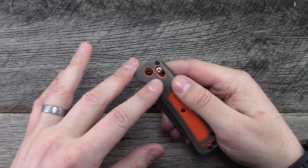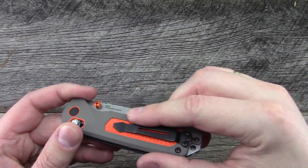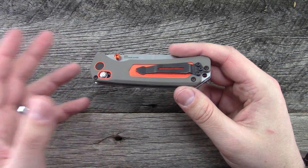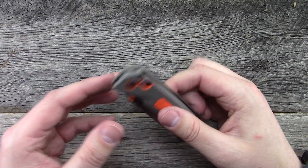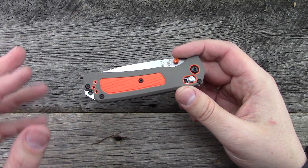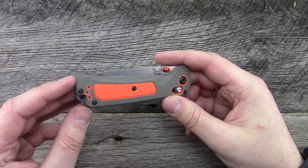The Versaflex material is super grippy, so you get a really good grip in the hand, but going in and out of the pocket a lot, it does grab at your pocket. But if it's gonna stay put in your hand, it's gonna stay put in your pocket — not a big deal. Just really, really well done. At around $125, I think it represents a lot of value, especially with Benchmade's warranty LifeSharp service — you can send it in and get it resharpened, or call customer service if you have a problem.